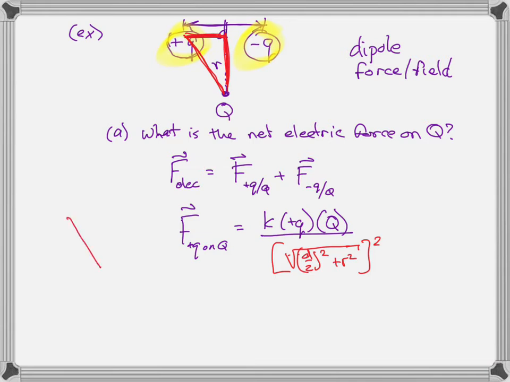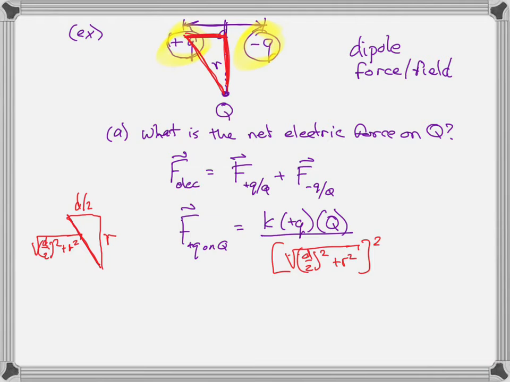So we're just talking about the force of plus little q on big Q, and the distance between them is the hypotenuse of this triangle, which has one side of d over 2 and the other side is r, by what I told you in the beginning. So the hypotenuse is the square root of (d over 2) squared plus r squared, right? That's the Pythagorean theorem. And so the force between them is kQq over the distance between them squared. I won't say r because r is a different quantity here.